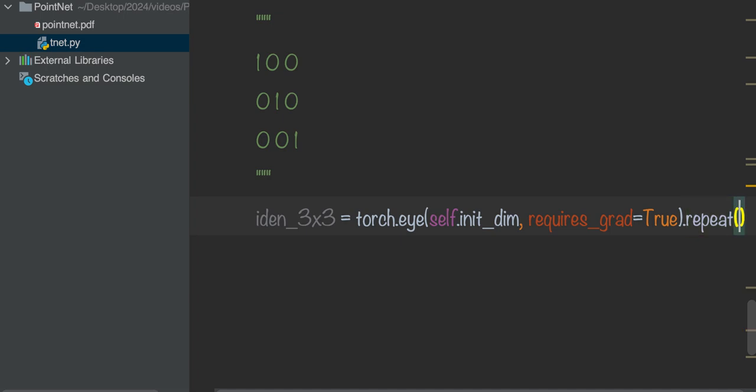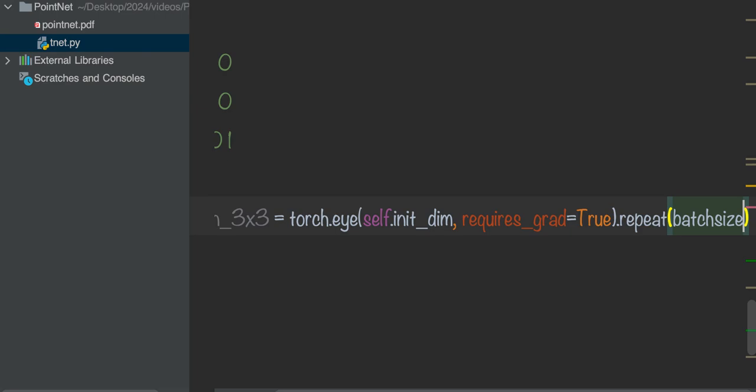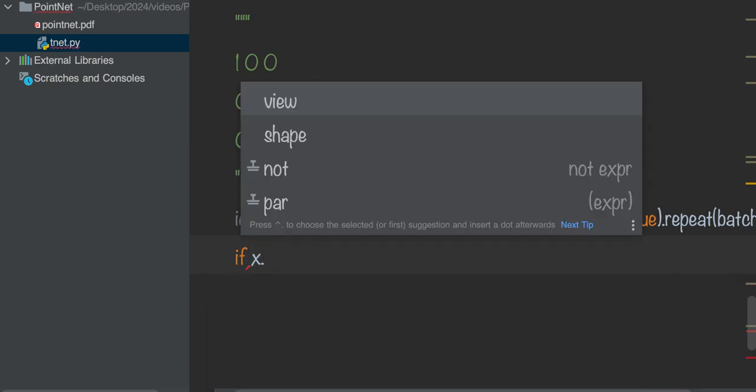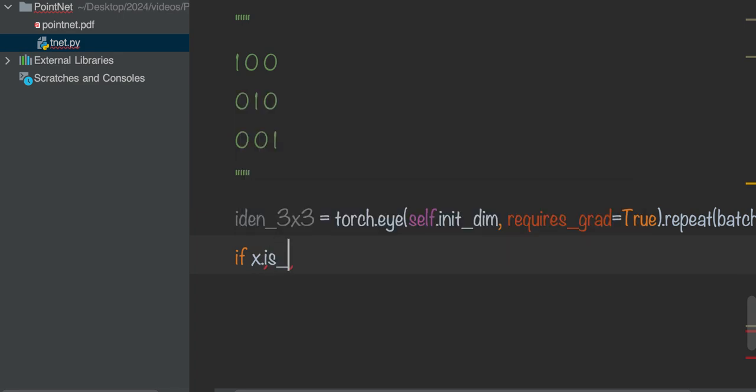And we're going to repeat it batch size times. If you are going to add two tensors, you have to make sure that they are on the same device. So we're going to move it to CUDA.